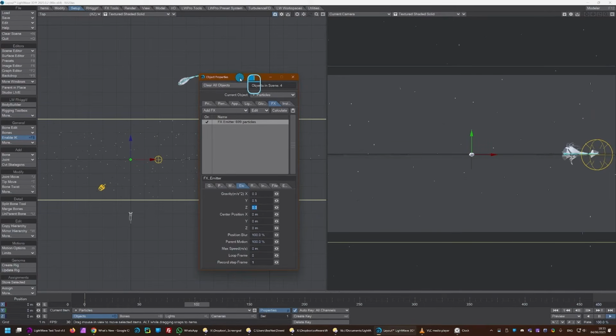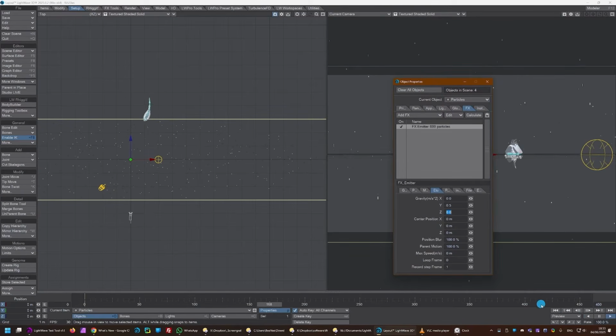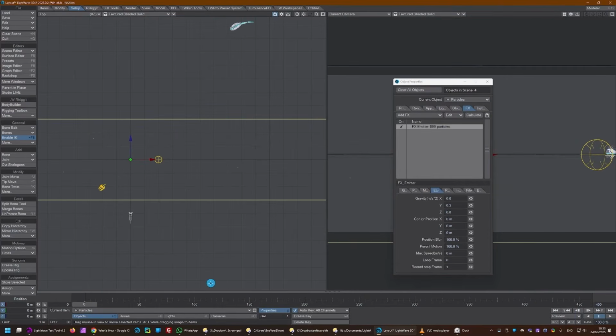Okay, we can change the motion in other ways, but I think what's going to make the difference is the fact that we've got our particle emitter, and I think what we're going to do is go to -30 on the timeline, and we're going to set our particle emitter up there, and we're going to move this as far as we can.